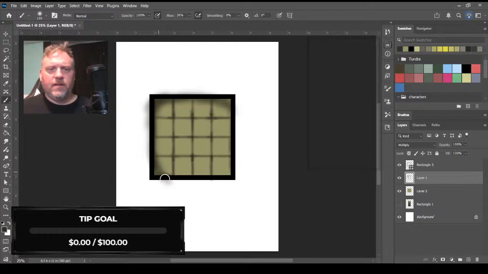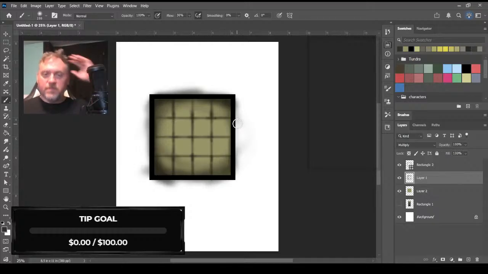So kind of like the Warhammer tiles, I want it to look like the torchlight is kind of in the center of the room. But I don't want to go too wild, because you want to be able to see the tiles, even the ones that are in the corners.